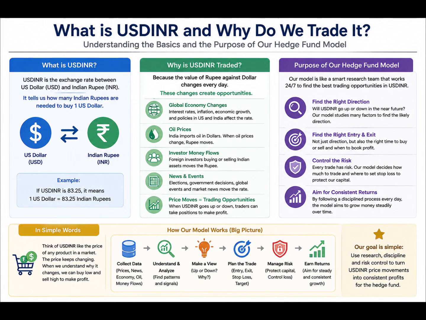What are we ultimately trying to achieve? Our goal is not to predict every movement of USDINR. That would be unrealistic. Our goal is to create a disciplined and repeatable research process. Every day, the system follows a structured approach: collect information, understand what is happening, develop a market view, plan the trade, control the risk, and then evaluate the outcome. Over many trades, we want the disciplined process to produce attractive and consistent results.